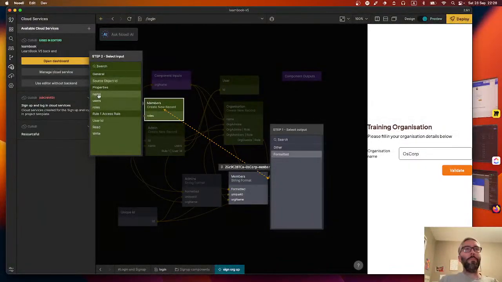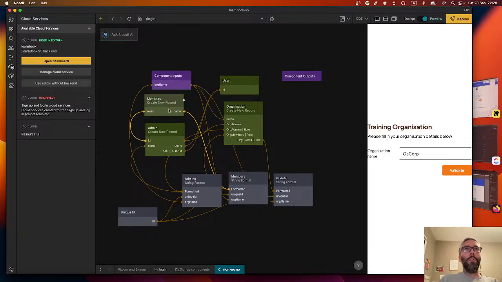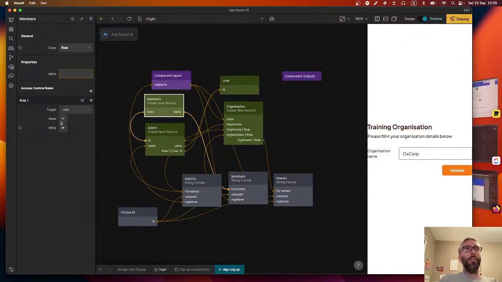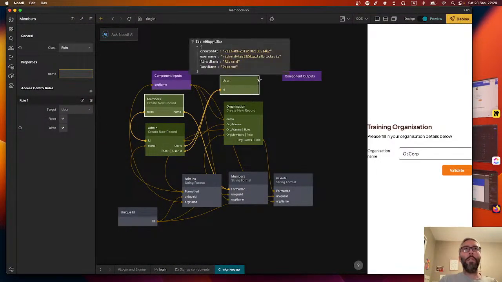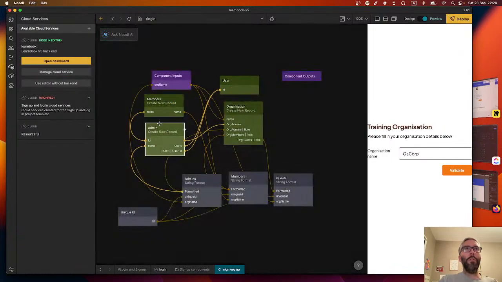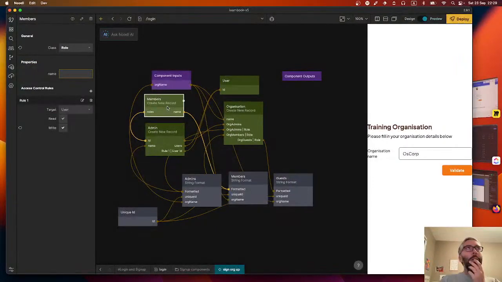What is it? Yeah, name. We're going to say that there is an ACL user read and write, and that is going to be me for now. No, that is going to be who's going to be allowed to read and write members. The org admin is going to be the one to read and write to members. So it means if I want to add a new member, it's got to be the org admin or one of the org admins who does the writing in the members group.